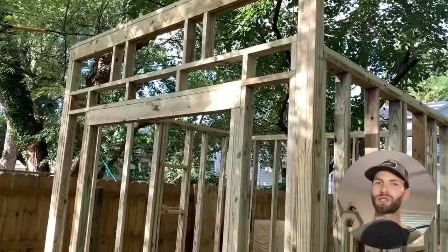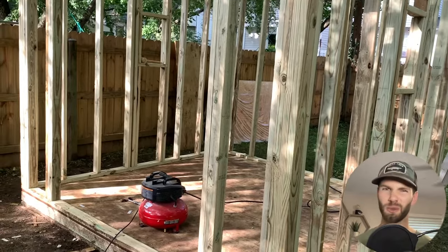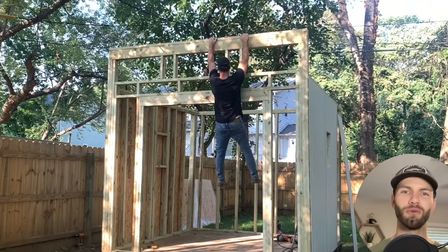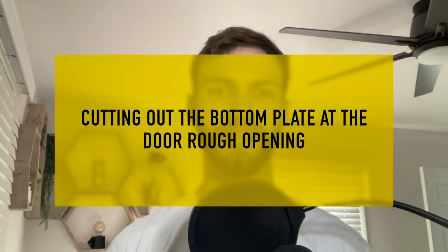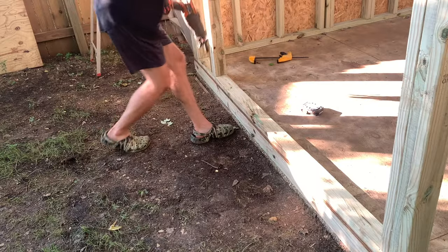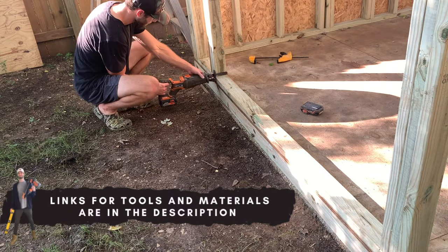At this point, your shed wall framing is complete, and after you give it a quick strength test to make sure you're comfortable with how everything is secured, you can move on to the next lesson. So for this next step, we're gonna cut out the segment of bottom plate that's at the base of the door's rough opening. As you can see here, there is a 6 foot segment of bottom plate that we're going to need to cut out at the base of the door's rough opening.